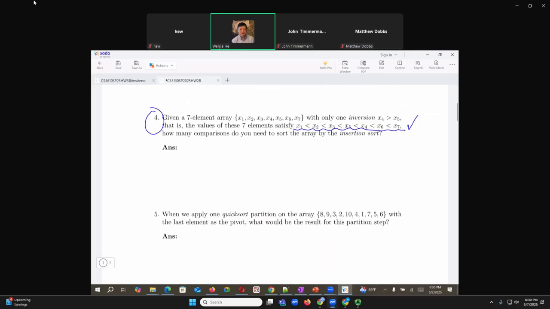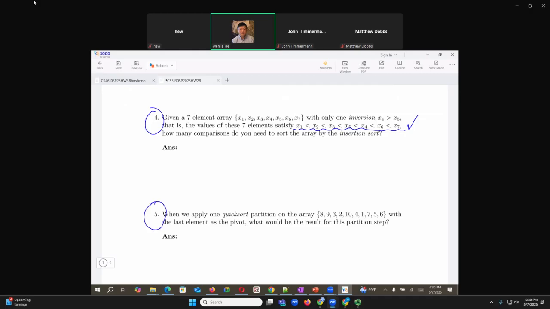And quicksort partition. I like to test it a little bit, but I will test it in a different way. Quicksort partition.